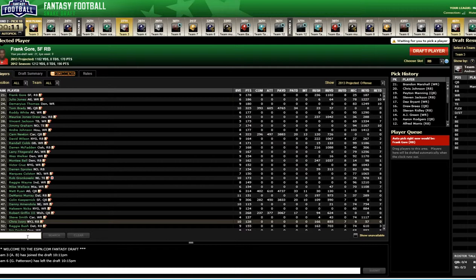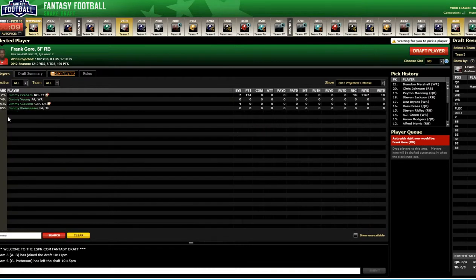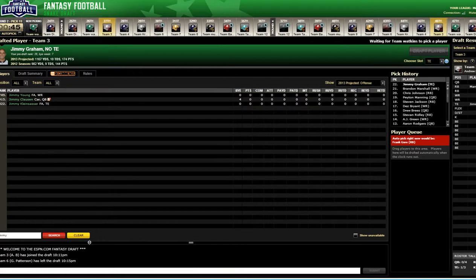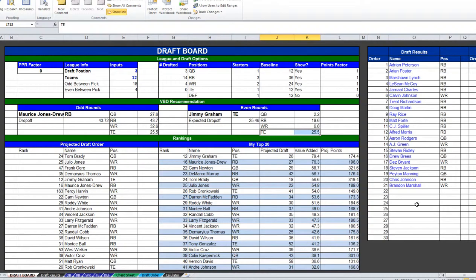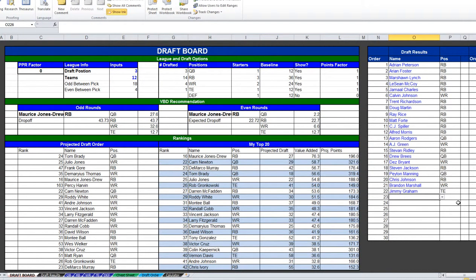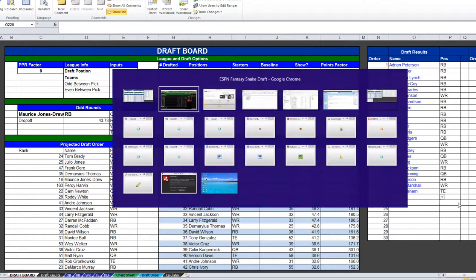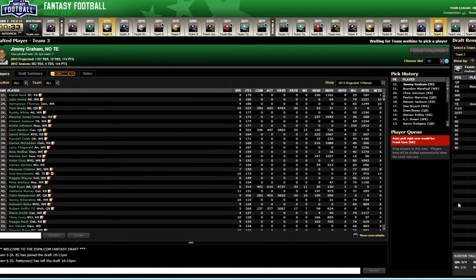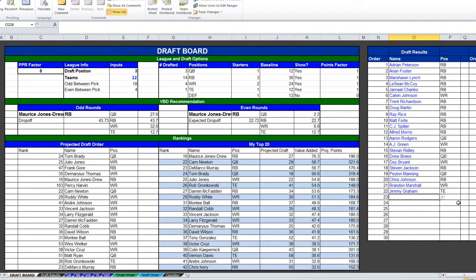Make sure I find Jimmy. So that's why this is really helpful. Sometimes the pick is going to be very clear, as it just was. So now it'll come back around to me. Who knows if MJD will still be there, but I can potentially pick him. Pretty straightforward. So talk you through these next couple picks. Let's see if there's any other features I can highlight.